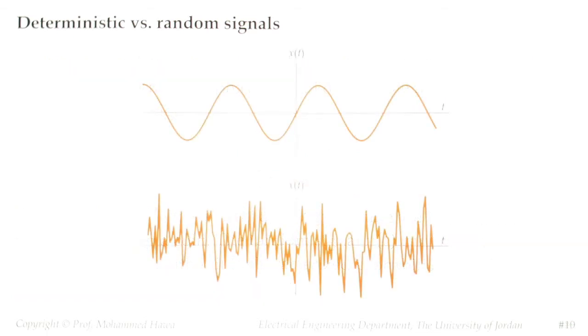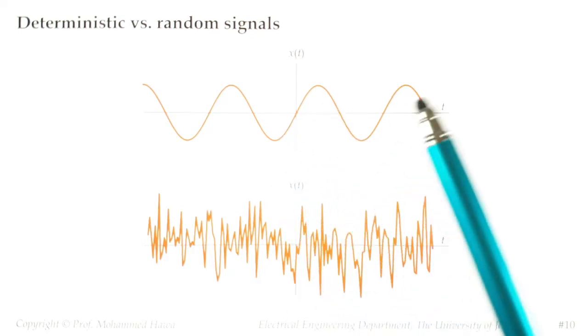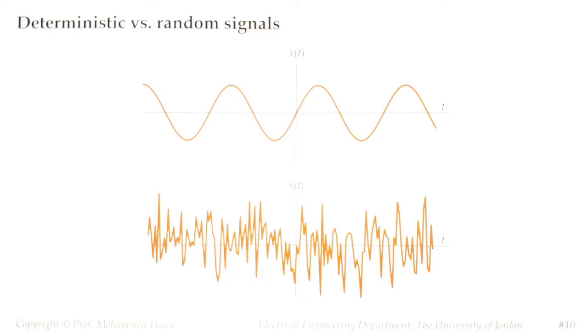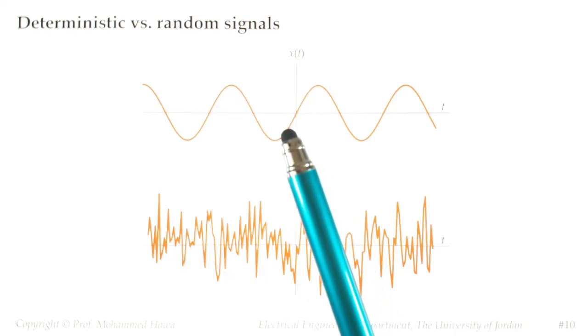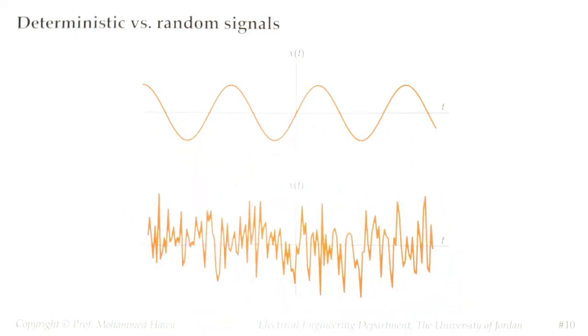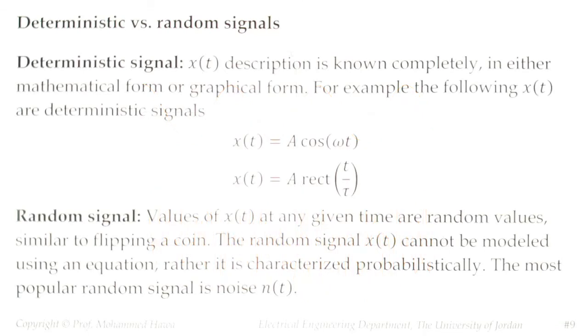A similar deterministic signal is a sine omega t, which you can see here. I use the equation a sine omega t to draw current values, future values, past values. I can tell what is the value going to be at any point in time because I know the equation. Another example is this signal, which you're familiar with. So a homework for you is to try to draw a rect t over tau, and you will see you know all the values for that signal at any point in time.